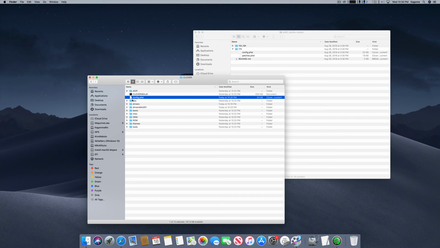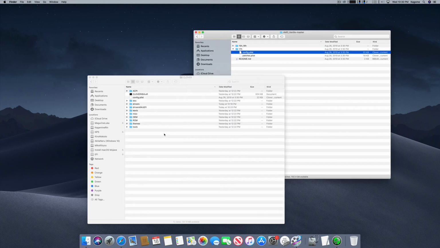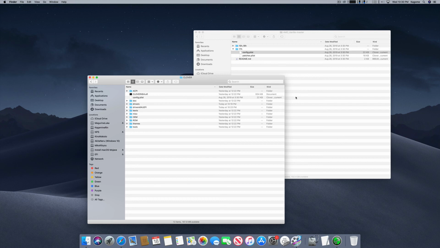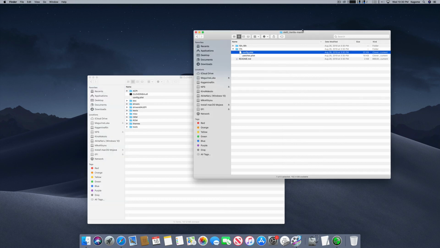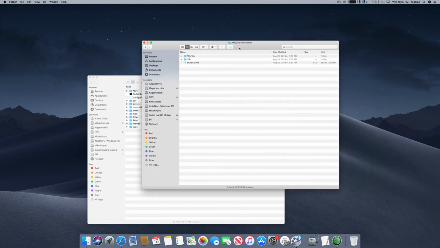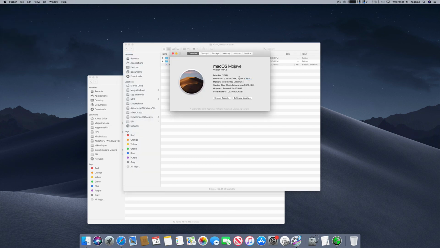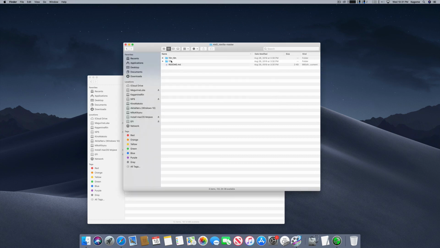I'm going quite quickly here, but you want to go to the mounted EFI partition on the left, and whatever you see there, just copy over the EFI folder that I've included with everything working, everything intact for you to use. Again, like I said earlier, I tried to do this on the fly, off the top of my head, and doing it from the perspective of directly from macOS instead of from Windows with all the script stuff that does everything for you. So I missed a few things, like I said earlier, but you want to go to the EFI partition that's mounted, and you need to just copy over the EFI folder that I'm going to provide for you guys in the description below.